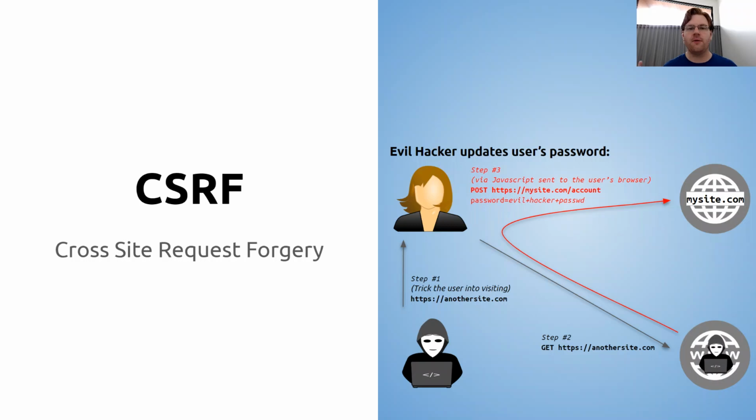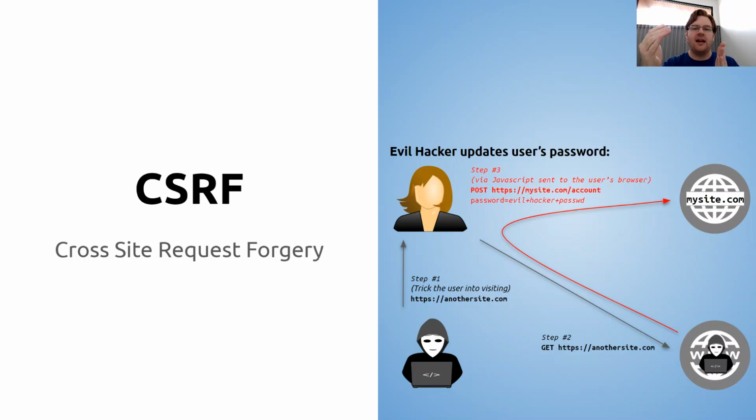as a hacker. So first of all, and this is the important bit, you need to trick the user, get the user to somehow visit a site that you can control, a site you can run JavaScript on. Because if you can get JavaScript running in the user's browser, then you can make the user's browser do what you want. So if you've got JavaScript running in the user's browser on another site.com, it can make a post request to mysite.com/account and give it a new password.